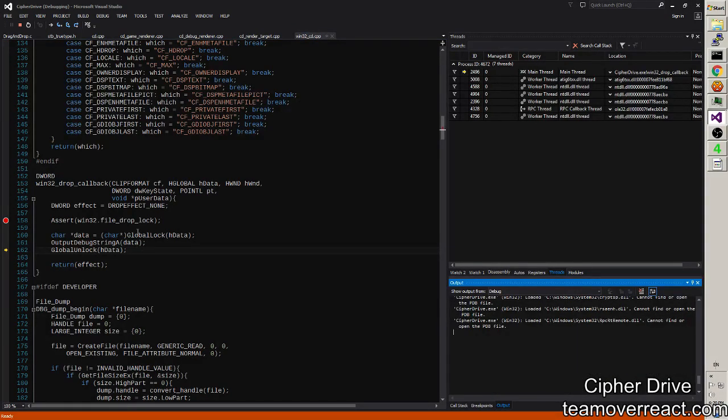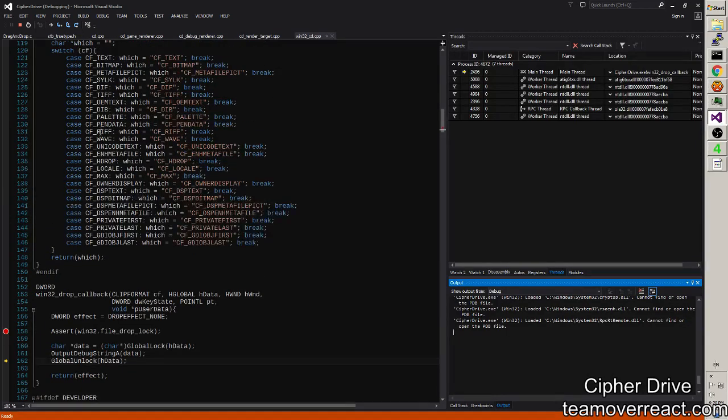So yeah, what I got was not the name of the file. I assume I'm getting hdrop. Yeah. Key state PT tells me where I dropped it, which is kind of neat.